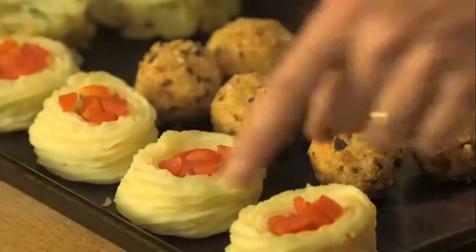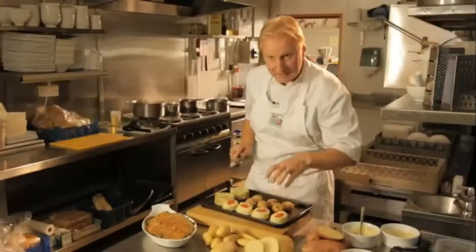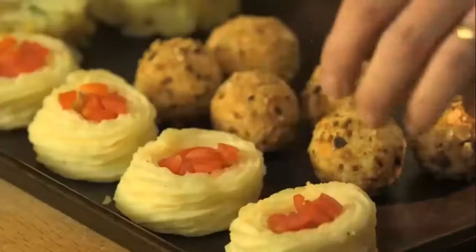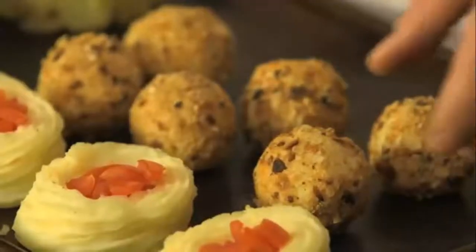These two have come from Desiree potatoes. Really good mashing potato, silky and smooth, with a bit of tomato in there. And this one rolled in flour, egg wash and breadcrumbs and some nibbed almonds in there as well.